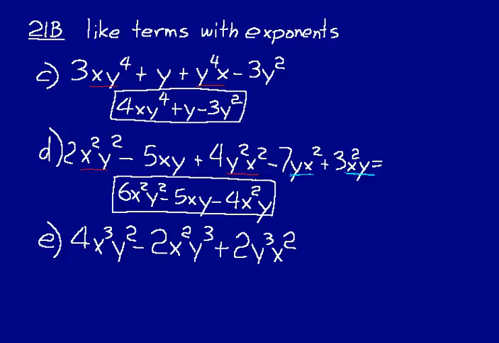x squared y cubed. Do any of the other terms have an x squared? Well, that third one does. Does it have a y cubed? Yes, it has a y cubed as well. So those last two are like terms, and we can just underline those in red. We have minus 2x squared y cubed and plus 2x squared y cubed. Those are just going to cancel each other out, and we just end up with 4x cubed y squared.